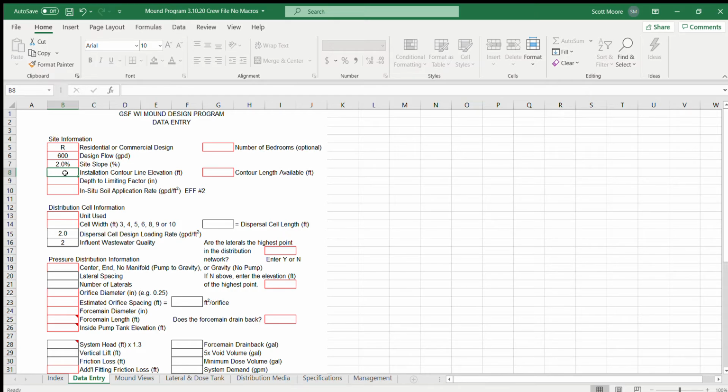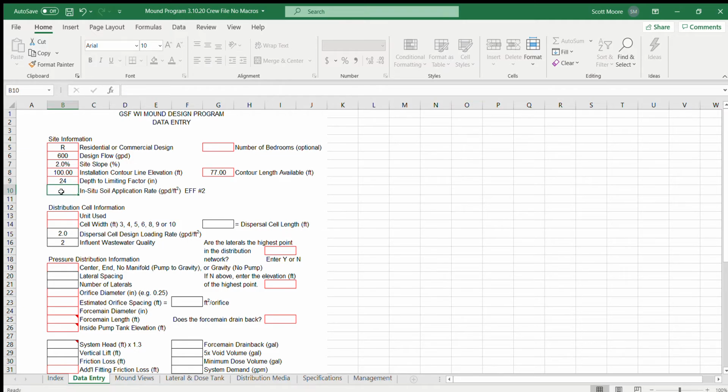Installation contour line elevation, I'm just going to use 100 feet. The contour length available to the right of that is how much room you have to install your field. We'll say it's 77. The depth to limiting factor in inches, 2 feet, we'll put in 24 inches.